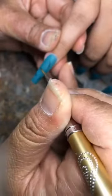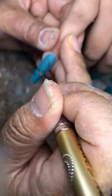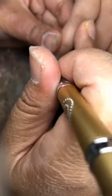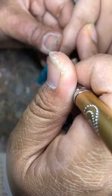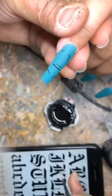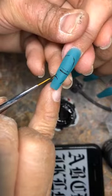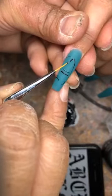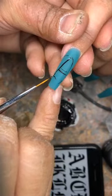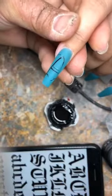So let's just draw the line through so it's even from there to there. Okay. Does that make sense? And then this A has a little hook that comes here and we will connect here. Okay. And then this A will come all the way down to here. So we're gonna put a line from here and go down like this. So we know generally this is our A, the outline of our A.